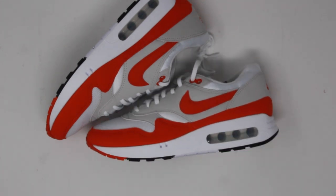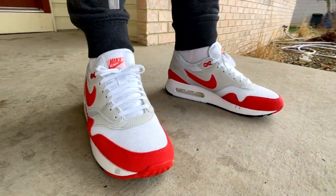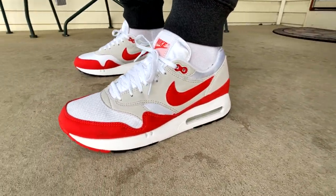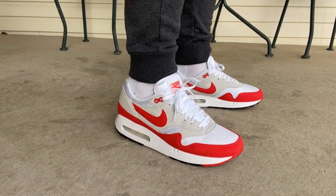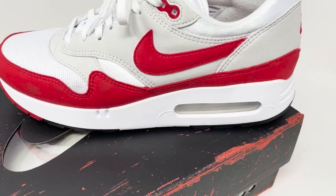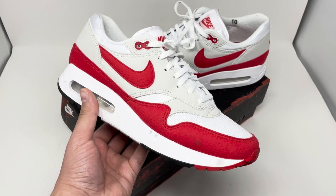The flexible mesh uppers make this a comfy everyday sneaker, and that red mudguard makes them instantly recognizable. Personally, I like how the big bubble looks in this colorway, but I don't know if they should change the way they release their Air Max 1s going forward. In my opinion, this should be the only time they put such a big bubble in the Air Max 1 to keep this Air Max Day release so special. However, if they decide to come out with that blue colorway, I will not be mad.